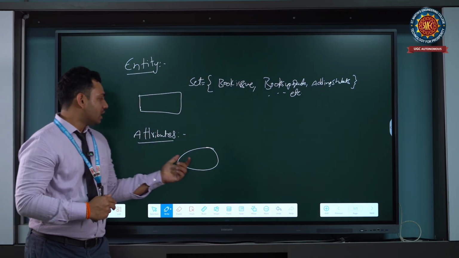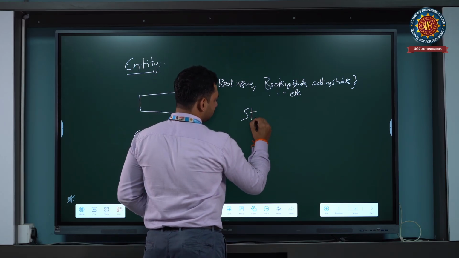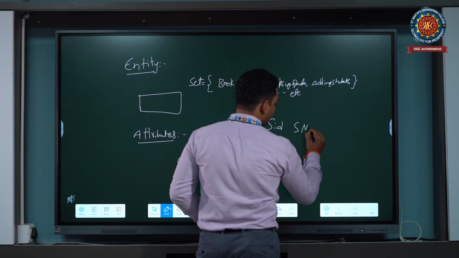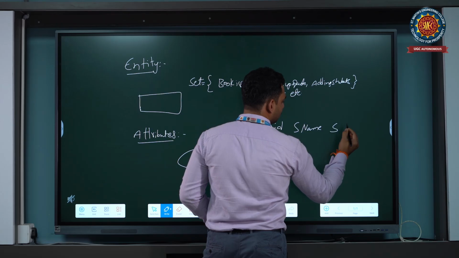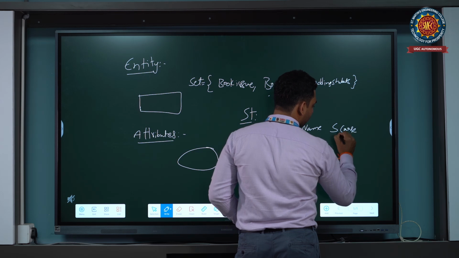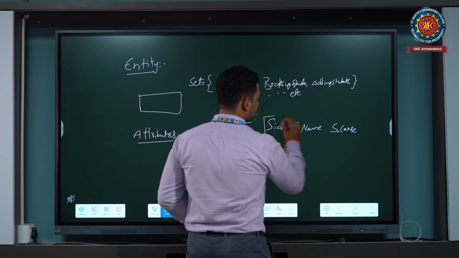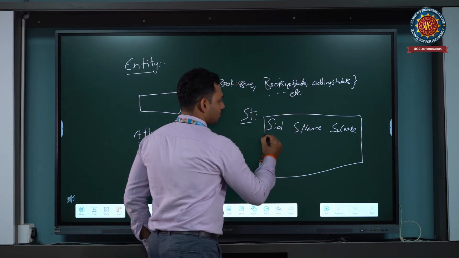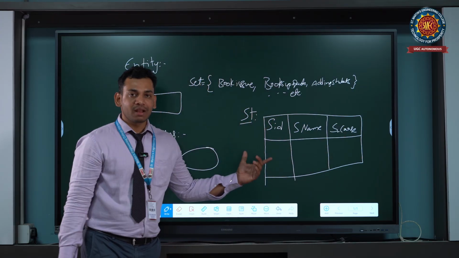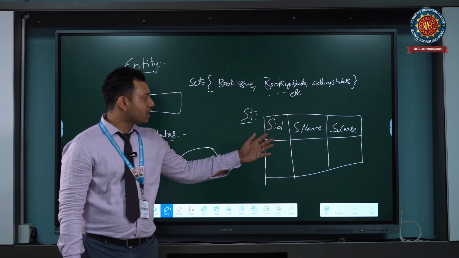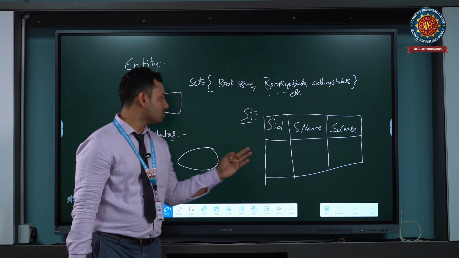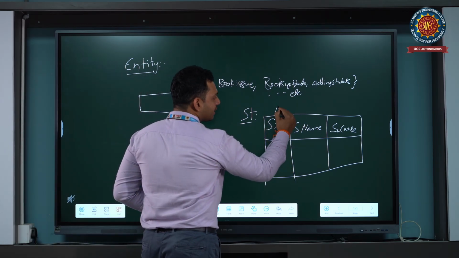Here we take the example of a student table: student ID, student name, student course. So this is the database format. Here we have the student data as student ID, student name and then student course. These three are the attributes.